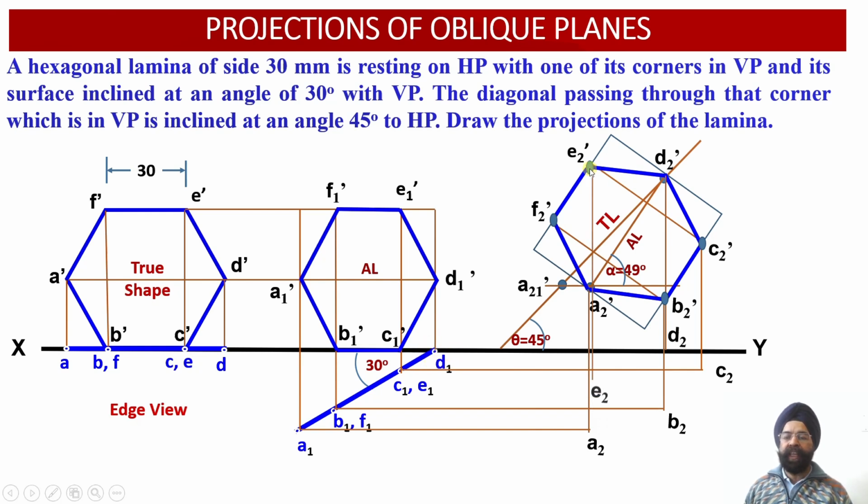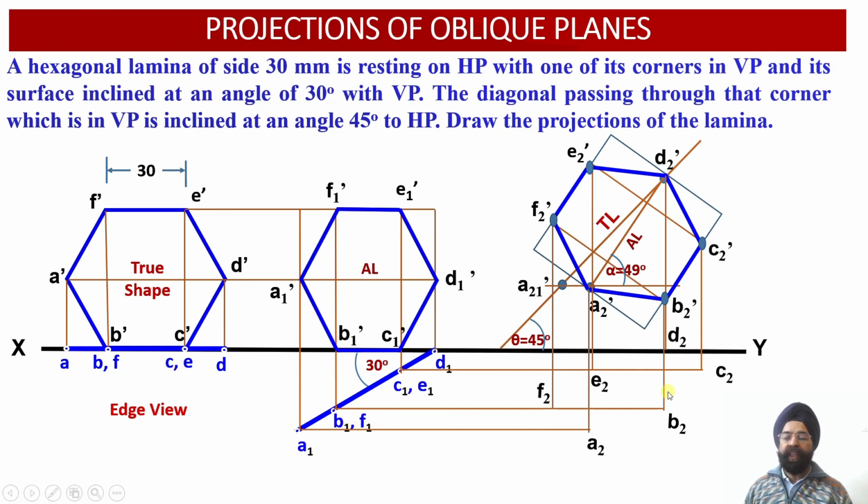And we have got point E2 dash over here. Again, from E2 dash, we are going to draw a vertical projector in the downward direction and we extend it up to the limit where it is going to intersect with the horizontal projector which has been drawn through the point E1 of the plan. So this intersection of these two projectors will provide us with the location of the point E2. And finally, from point F2 dash, again we have drawn a vertical projector in the downward direction and we have extended it up to the limit where it is going to intersect with the horizontal projector which has been drawn through the point F1, that is corresponding to the plan projection point which we have already obtained.